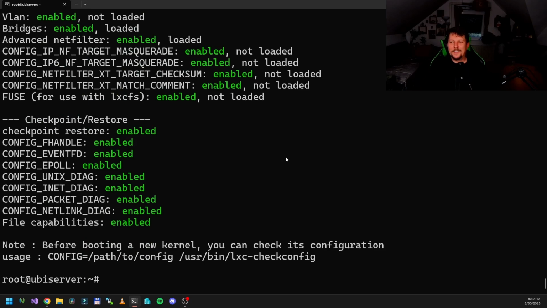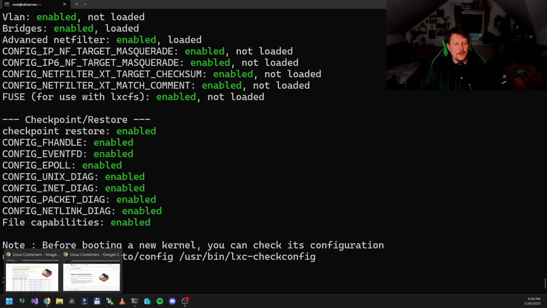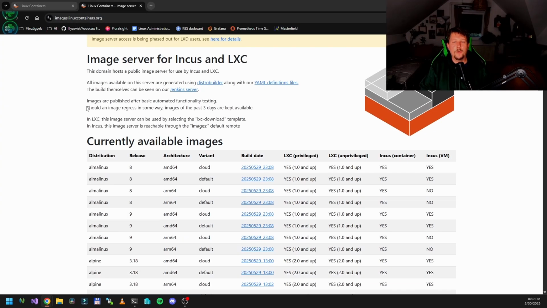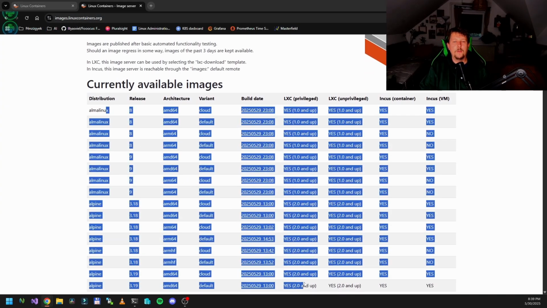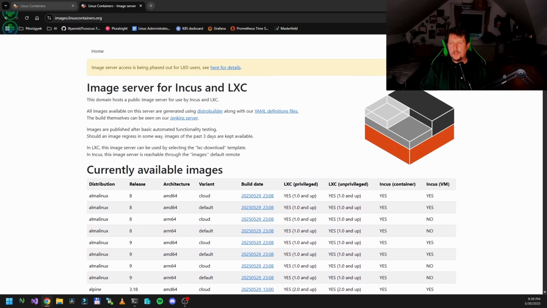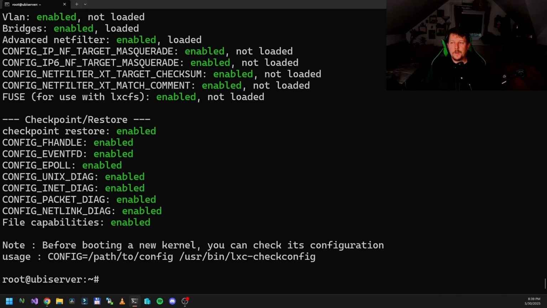All right. So how and what can we do? There is a site for LXC, and this site is going to show you all the available images for this container runtime. Basically, this is the Docker Hub equivalent, so to speak.